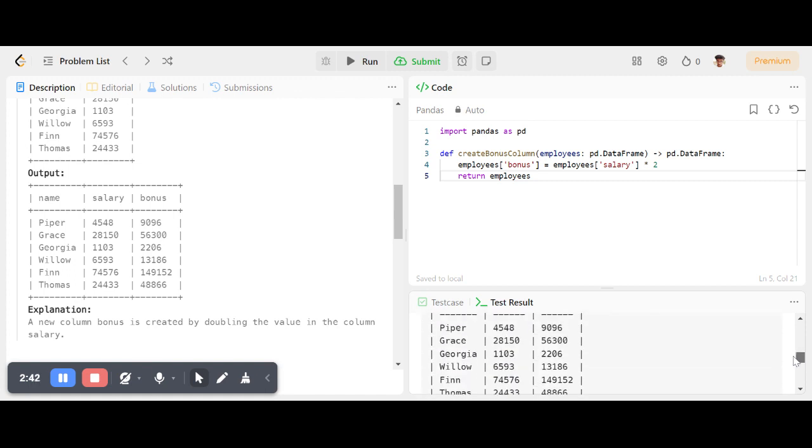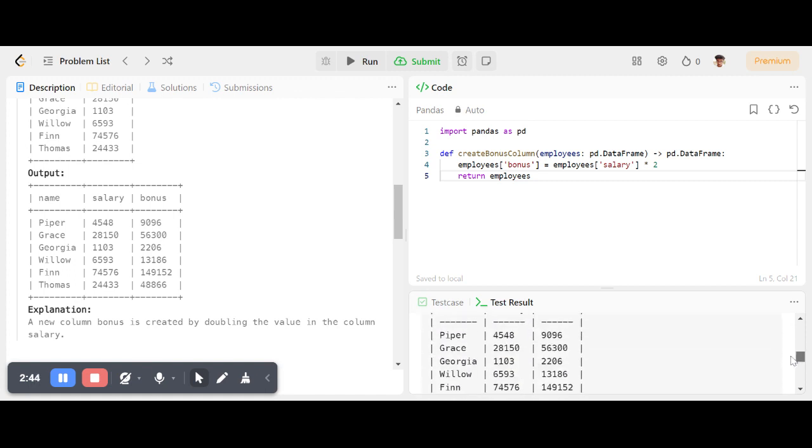You can create new columns with new values or maybe the old values. And if you want to add a last name or you want to add a full name, again you can create a column called full name and add the name plus the new name. Something like that, you can play around with it.